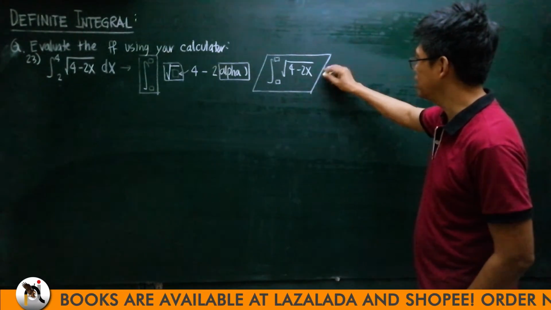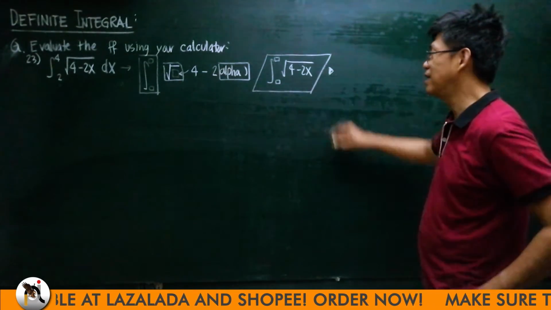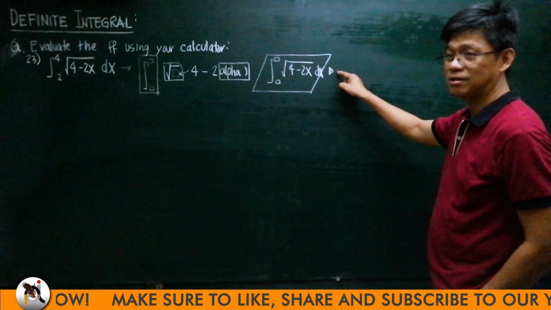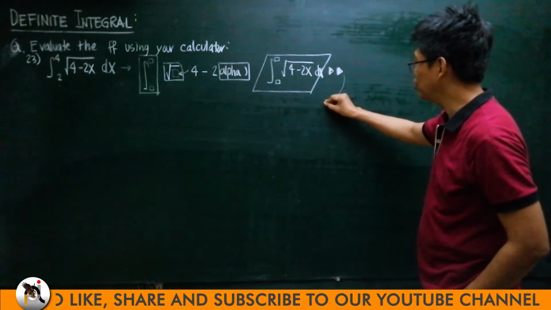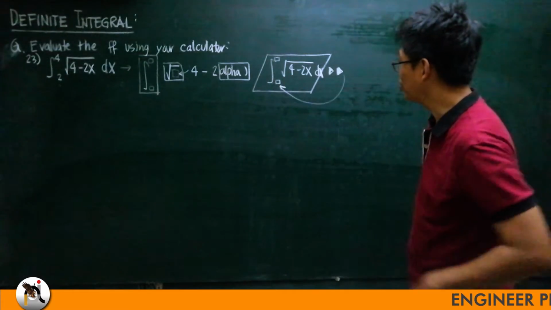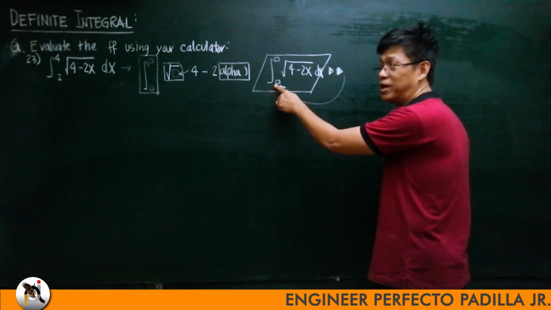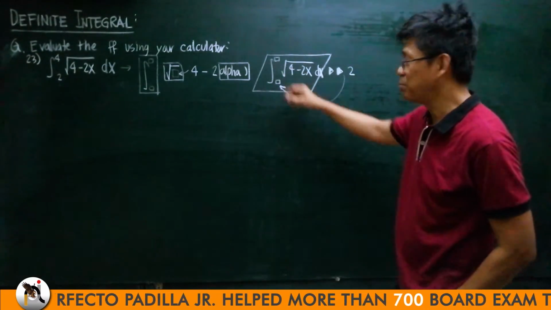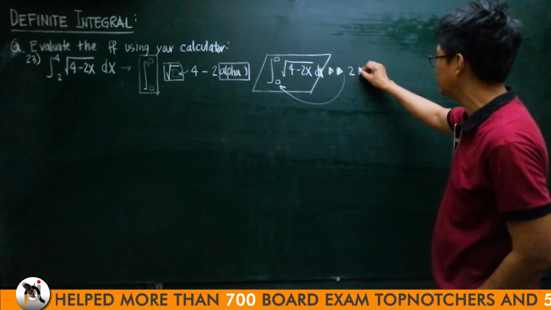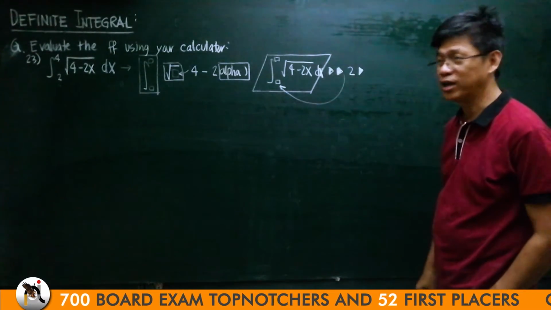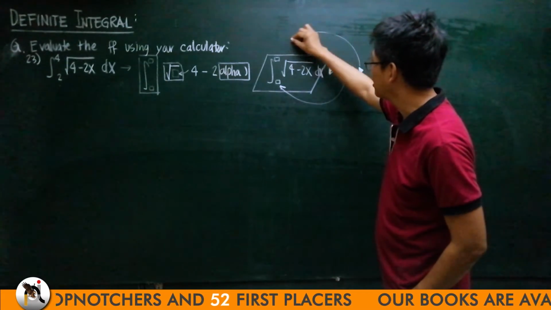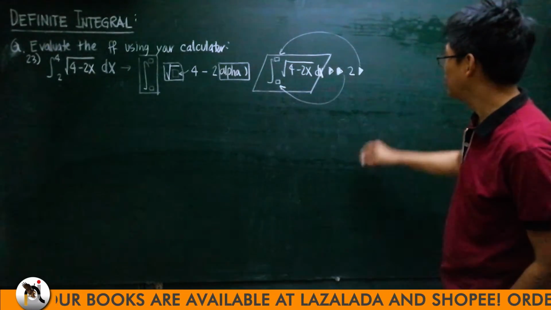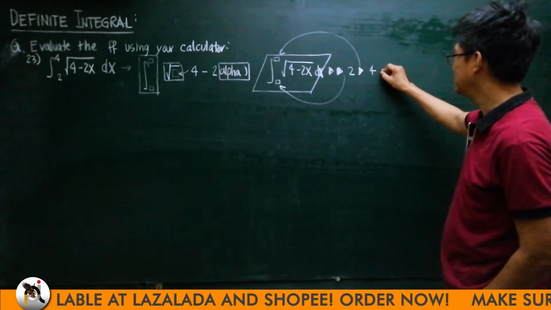The purpose of the right arrow key is to go out of the square root. There is a dx here, so to go out of the square root, press the right arrow key and your cursor will shift to the lower limit. Input the lower limit, 2. Then to move up to the upper limit, press the right arrow key again or the upward arrow key. Your calculator will shift you to the upper limit space. So press 4, then press equals.